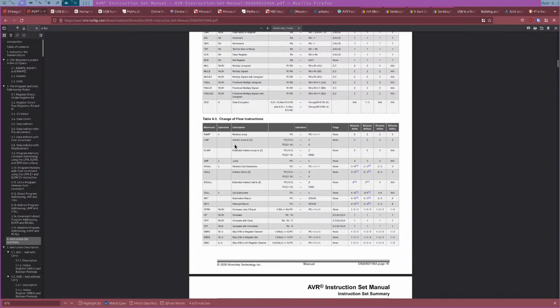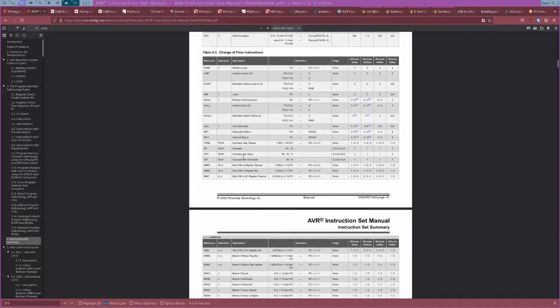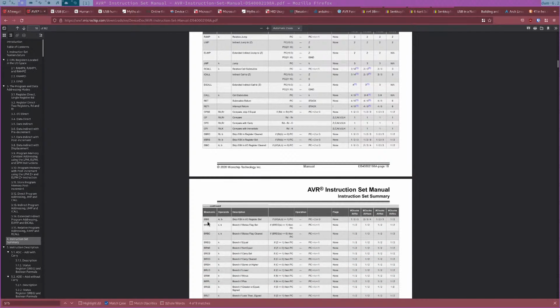Change flow instructions, relative, indirect. Wait, no. Wait, maybe? SBIS, yes. And IO register, if bit in register, SBRS. Yes, this is what I need.